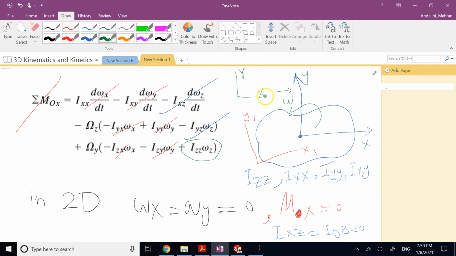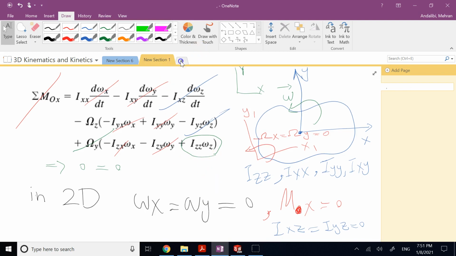This guy here was only rotating about the z-axis as well. So the omega of this secondary axis was only about the z-axis. Basically omega x was equal to omega y was equal to 0 for the secondary axis. So this guy was 0. And so now it's going to be 0 equals 0, which is of course valid, but it's not going to give you anything. So the x equation is not going to go anywhere, because all of these I's and omegas were 0.